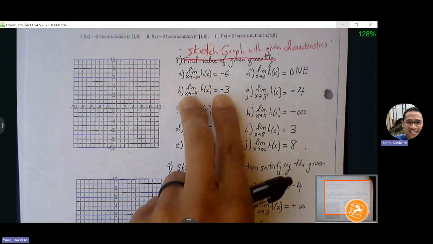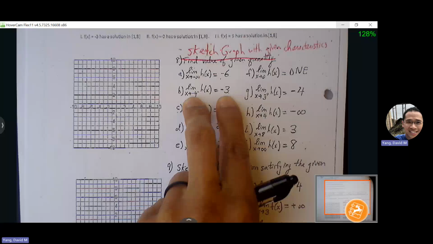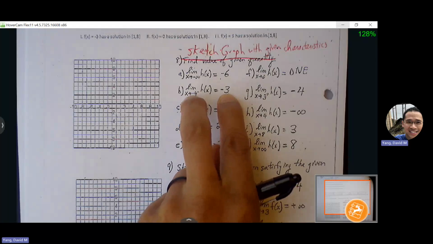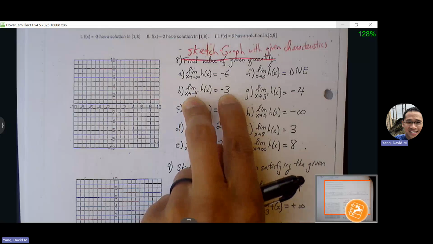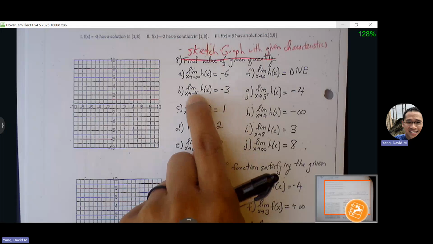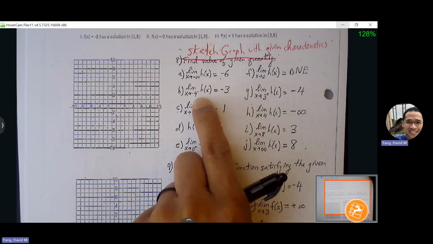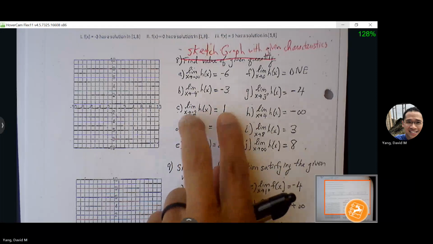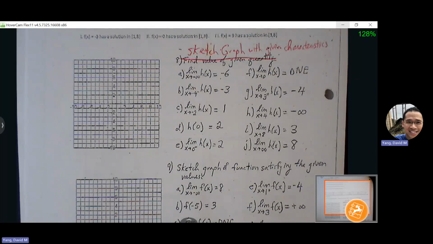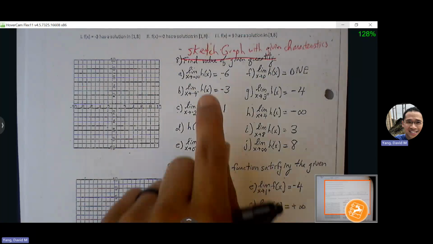If we're finding the limit as x approaches a number, we know that is talking about a full limit. So I like to always start off with a hole, because I don't want to overcommit and plot that point and later on find out that point is defined elsewhere. But some of these problems are one-sided limits, so it only needs to approach that y value from either the left or right side of the target. Part C, the limit exists, so I like to do a hole with segments that extend out from the hole from both sides.